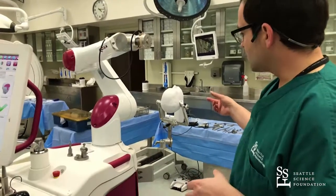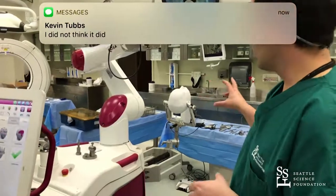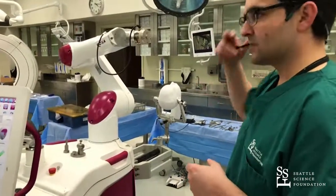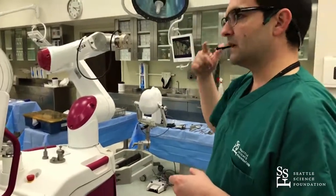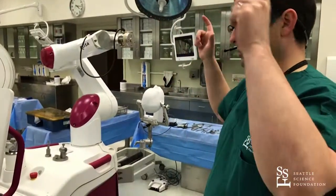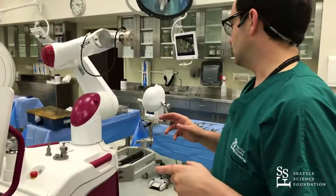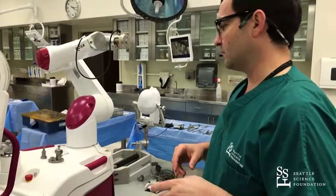You can use a three-pin system, such as Mayfield, but I think just for stability and for access, especially if you need to do bitemporal leads and you're going to go straight in, it's easier if you use a Leksell. You have 4 points, and you can pretty much be out of any trajectory that you would need. So ideally, we're trying to always use the Leksell when possible.